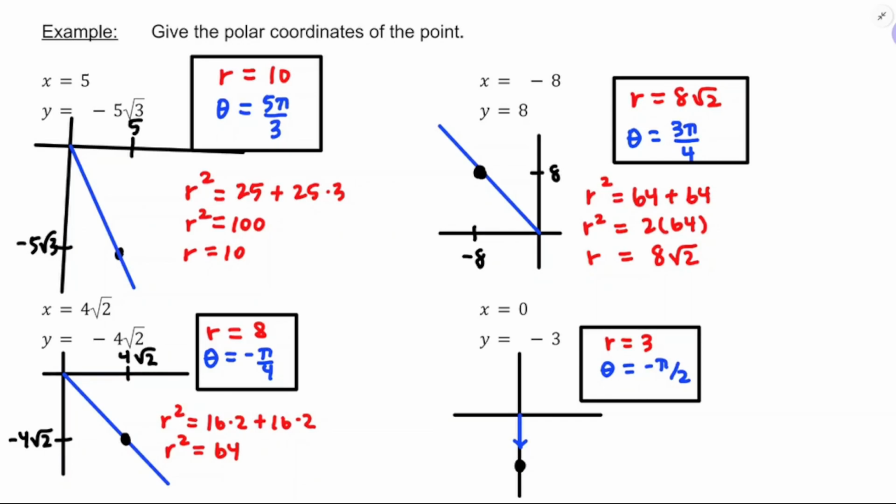I just want to really hammer home that the polar coordinates of a point are not unique and that there are many different coordinates that name them, oftentimes with just kind of manipulating theta. I would also point out that negative pi over 4 and 7 pi over 4 are coterminal angles, and so are negative pi over 2 and 3 pi over 2. So, my answer and your answer would both be right in that situation.